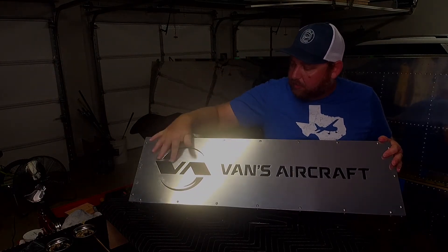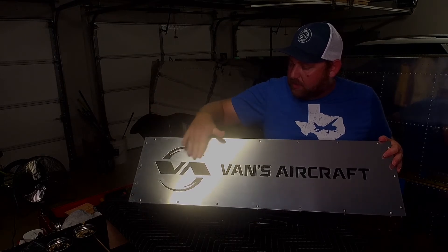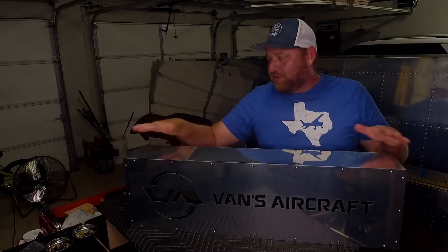I need to clean it up a little more. I don't have mineral spirits at home yet — I just have rubbing alcohol — so I think I need something a little stronger to clean that up. But overall, I'm really happy with how this came out. It was a fun project.